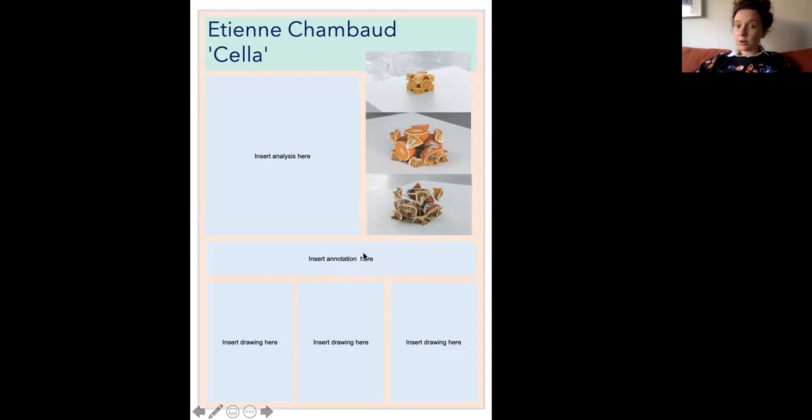You can then write a little bit of annotation, maybe explaining the link to what your work is and the work that you've done. I've then put a space, and hopefully you photographed your work really well, for you to insert a drawing, your free drawings, 1, 2, 3. You should have done free drawings for this task at the bottom. You'll know if you haven't done free drawings because you'll have a blank space. So there they go. Obviously, if you've done more, add in another slide and put your image there.